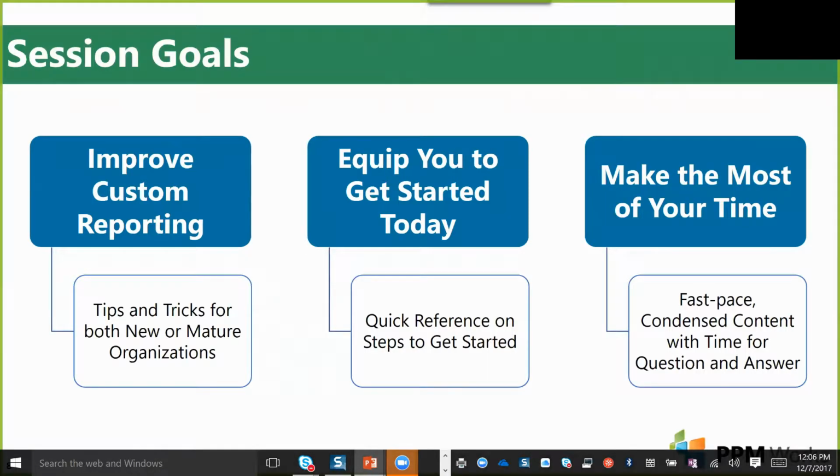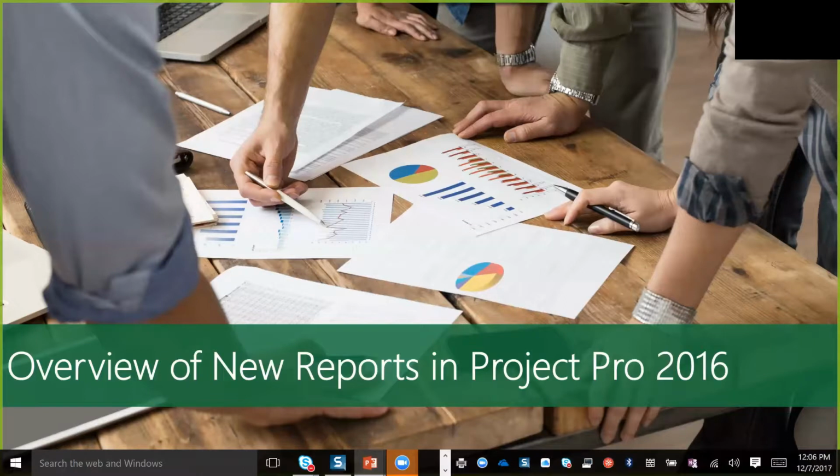Our session goals: we're always trying to improve your custom reporting. We're going to equip you to get started today and also make the most of your time. We want you to get in and out in an hour and walk away understanding these new reports, and being able to make some changes right away in your own version of Project. We're going to look at project reports in Project Professional 2016, but if you have 2013, this is also applicable. The reports did not change. So have no fear if you're not using 2016 yet. If you're using 2013, you'll recognize these reports as well.